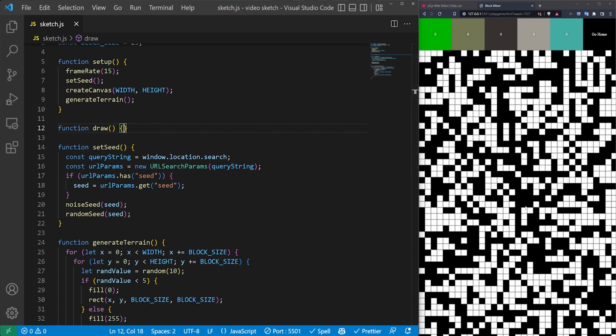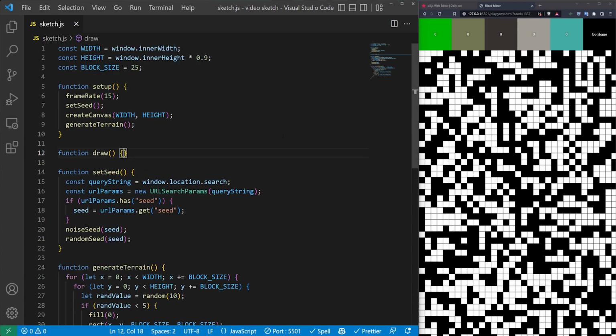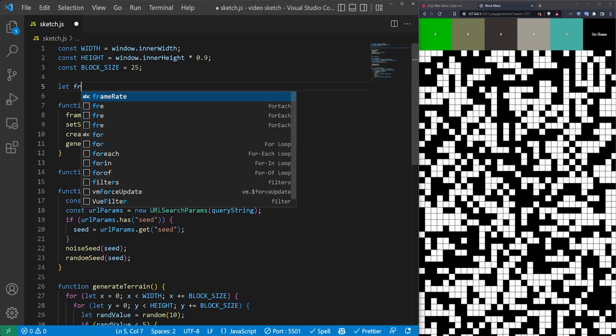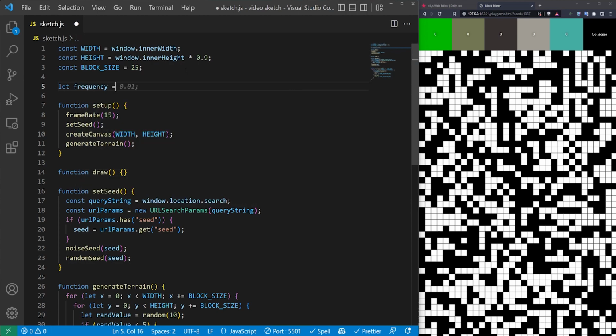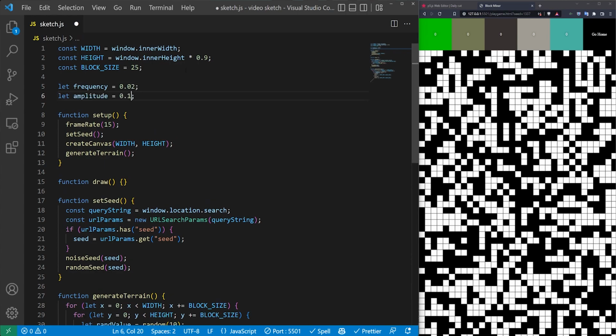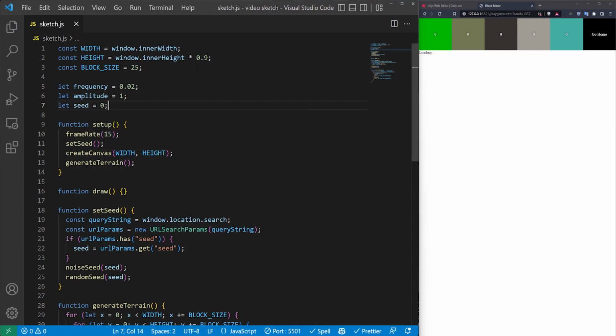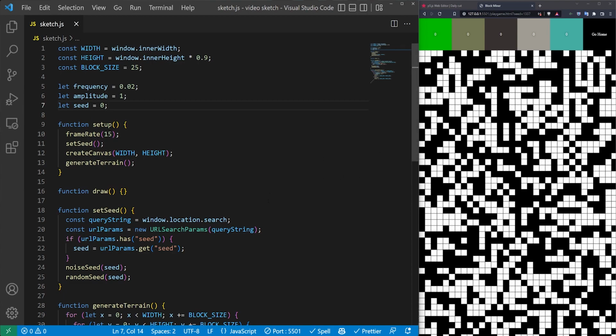So this is great, but it is random. Random's kind of boring. So instead, what I'd like to do is generate some noisy terrain. To do this, we're going to need to create a couple variables up here, which again, watch the video from the other day that's linked in the video description. Essentially, we're going to create a frequency, which is going to be equal to 0.02. We're going to create an amplitude, which is set to 1 for right now. And we still need to create our seed, so we're just going to set the seed equal to 0 for now. We'll hit Control S and nothing will change.